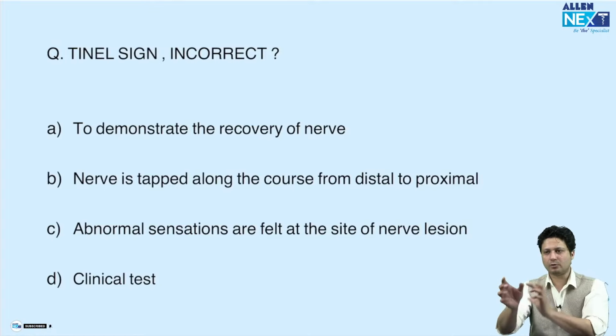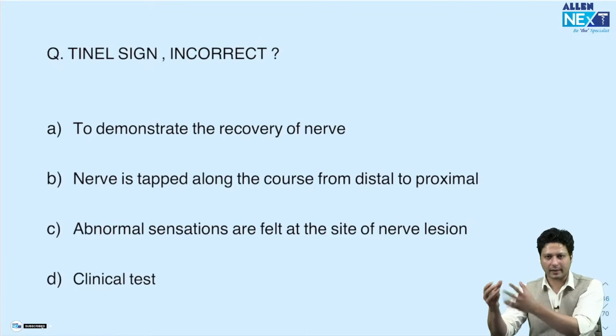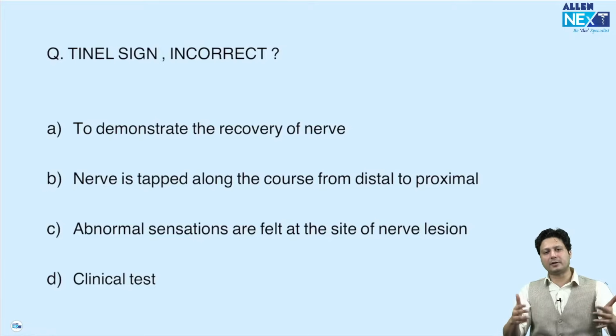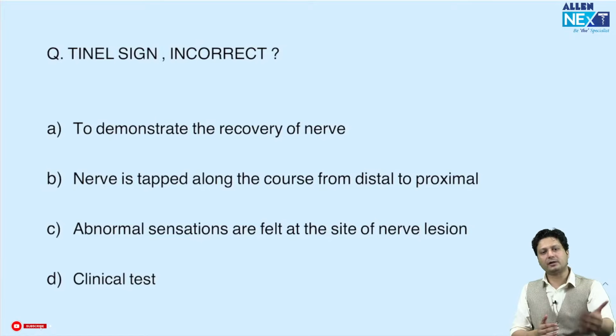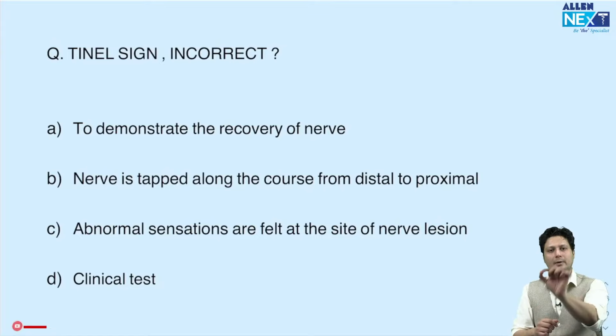With the bony prominence, you have marked it. You have related it, like it could be, for example, 15 centimeters above the level of radial styloid. And you have asked the patient to come after some duration of time. The patient is revisiting you. You have started doing the Tinel sign again. And this time, on tapping just 10 centimeters above the level of radial styloid, you are able to feel the abnormal sensations. What does it indicate?